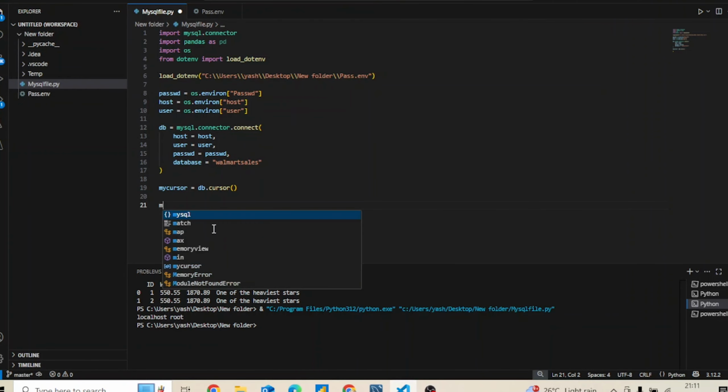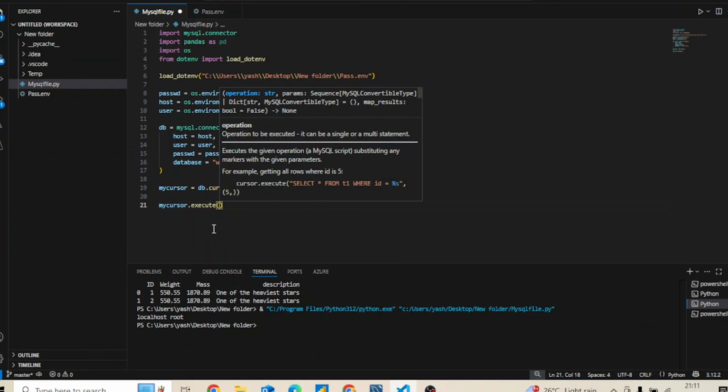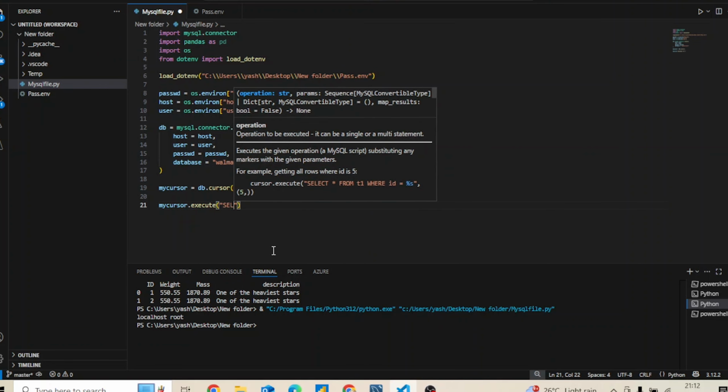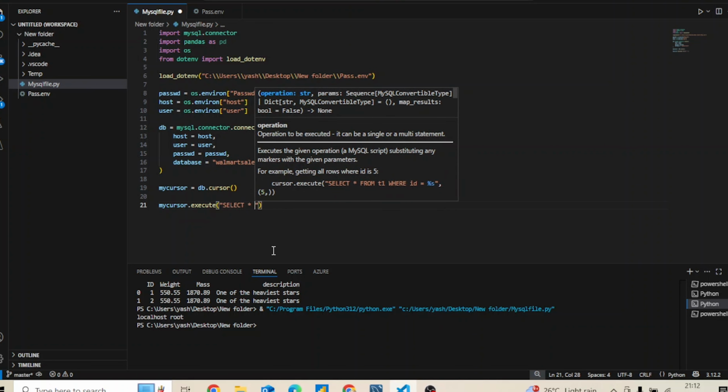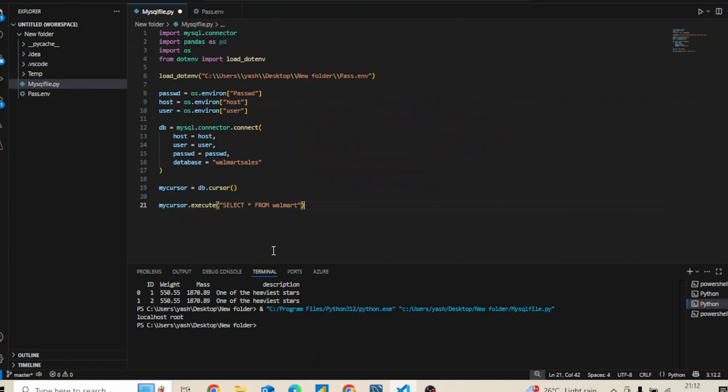So what I can do is say my cursor dot, I will use the execute method, and within this under quotes you will have to write your operation, which is going to be in a string format. So I will say select everything from Walmart, correct? Walmart is the name of this particular table.